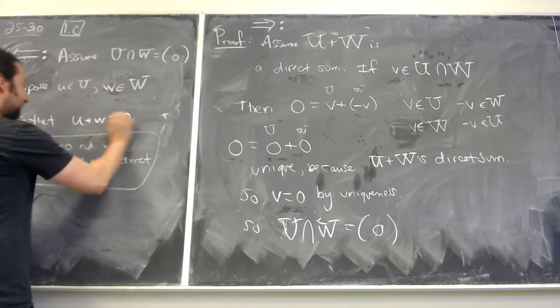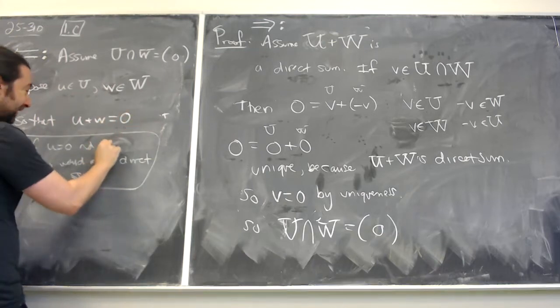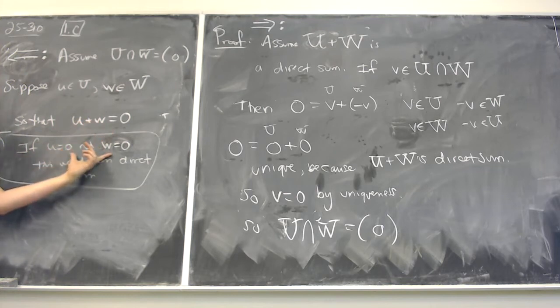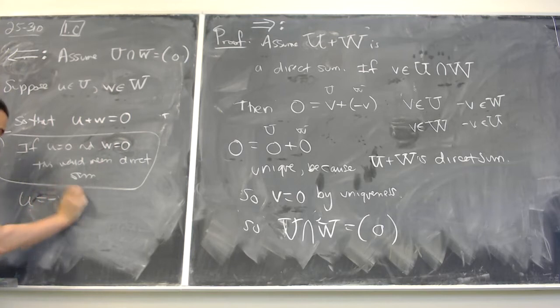Oh my, geez, I could see the smile on your face as you set out to ask me that. Yes. If I pick two elements and they add to 0, we're going to try to show that they both must have been 0. Of course, if u plus w is equal to 0, then u must be equal to minus w, just by adding the additive inverse to both sides, yeah?